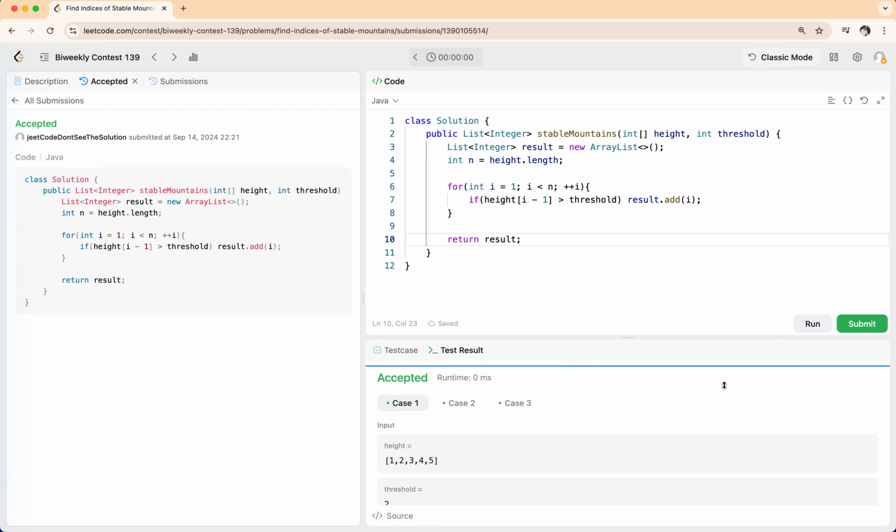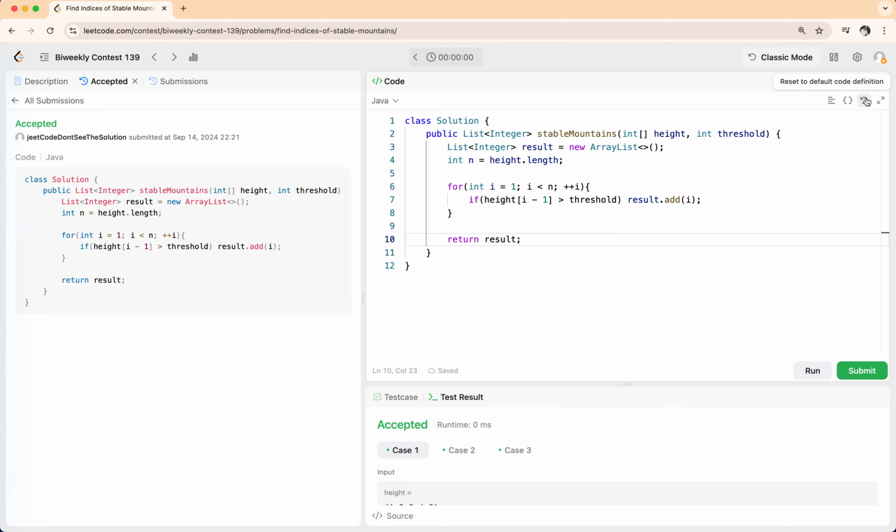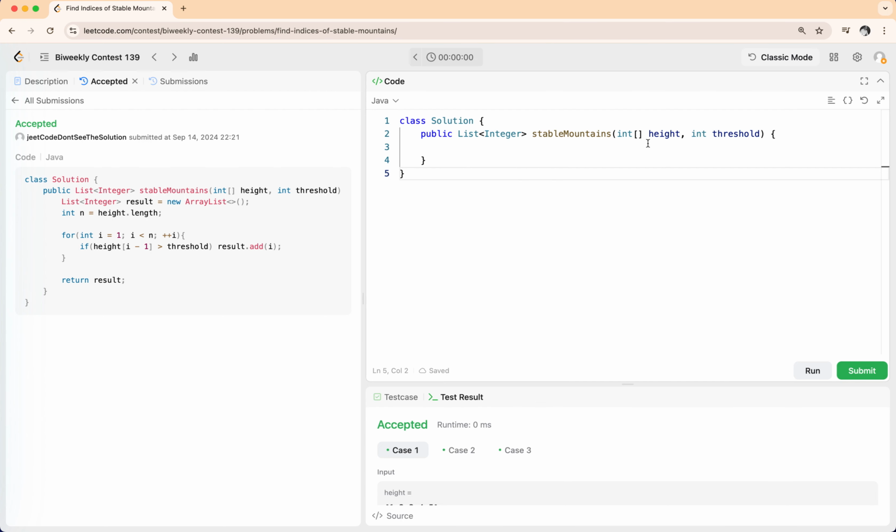Can we do this problem in different ways also? Yes, it can be done in a different way also. Instead of doing all this, we can directly create an IntStream, use IntStream.range, and in the range take 1 to height.length.